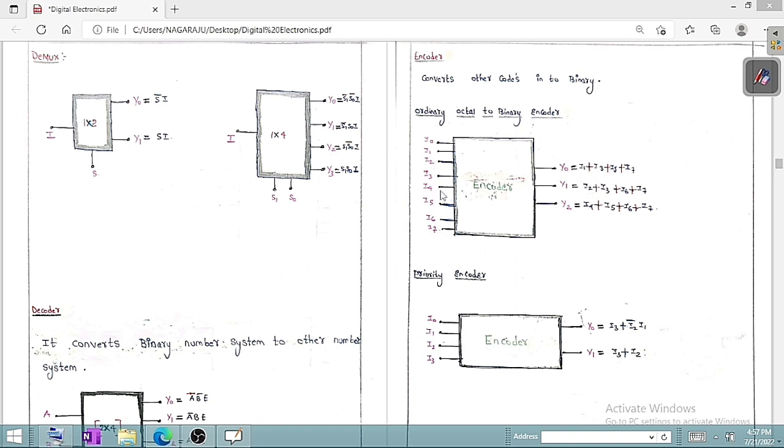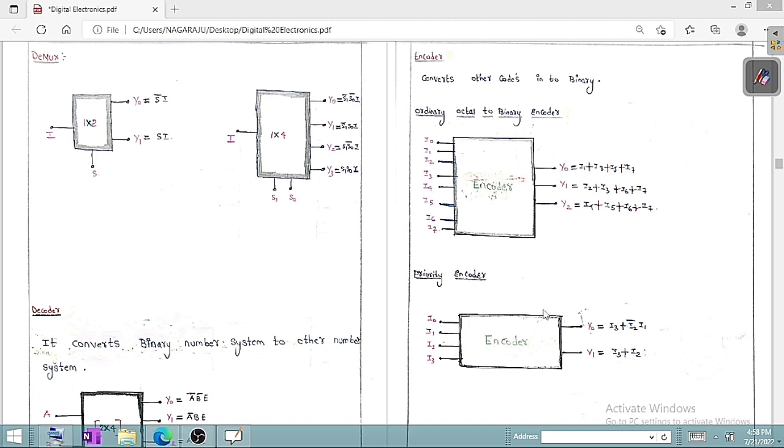Similarly, suppose I4 and I7 are activated at the same time. At that one instant, the output will have only the output of I7, because I7 has higher priority than I4, so we are going to get 1, 1, 1. So this is called the priority encoder. Priority means it gives priority to the highest digit, and only that corresponding binary conversion we are going to get as the output.